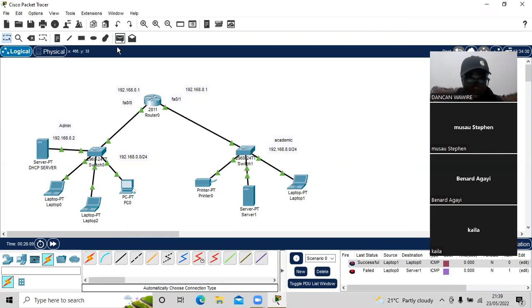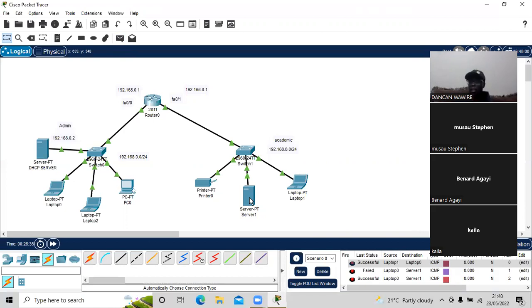Yeah, of course, the first one has to fail. From laptop to server, and that should be successful. So it is okay. If it were someone's network, by tomorrow morning, go implement, and they pay you your money. So again, practice. This thing, I won't be able to teach you everything about configuration or how it should be done. The best thing you can do is on your own time, go and practice.